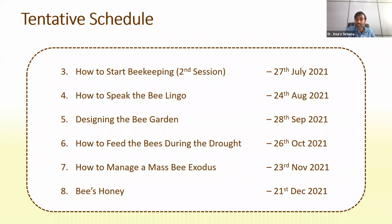Dakshini, I can see one question from Vihansi, not a question actually. She says, I regularly see Apis florea here in Trincomalee. Yeah, in Trincomalee and the Jaffna Peninsula, Apis florea is very common, not the Apis cerana. Yes, it is a natural condition actually, but you cannot keep them in a hive.